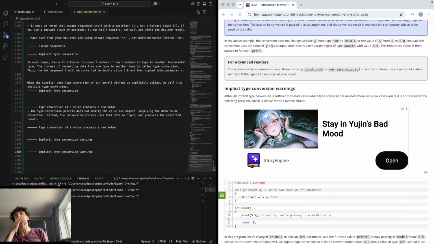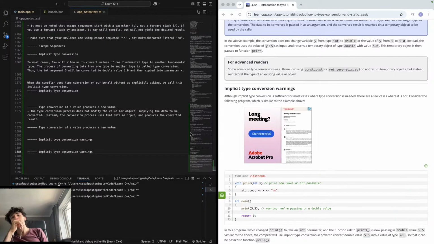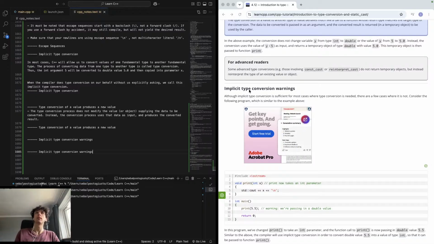Although implicit type conversion is sufficient in most cases, consider the following program.